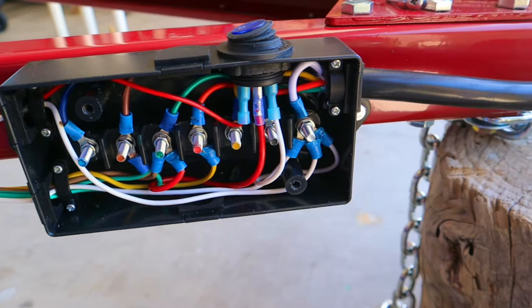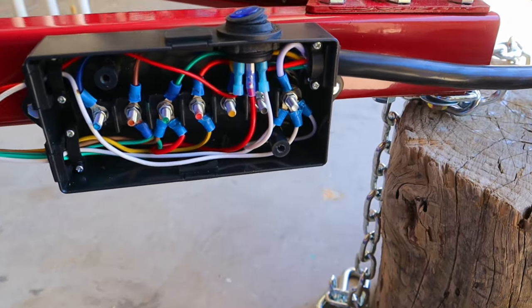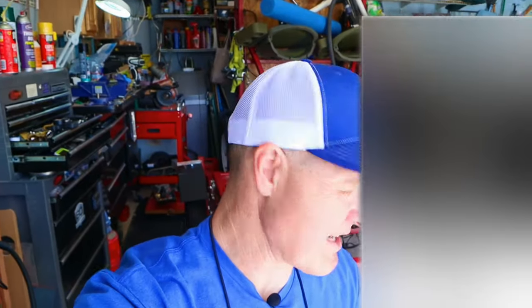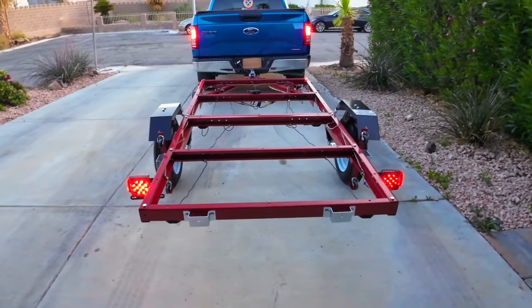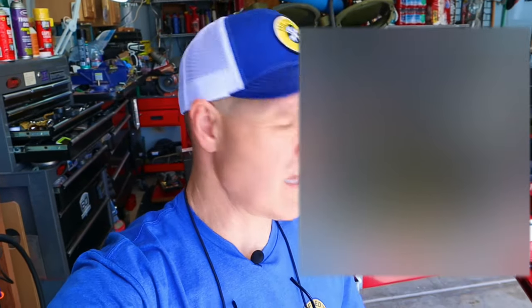Here are all the connections I've made inside this junction box — hit pause if you need to see where I've hooked up all the wires. This seven-pin connector with junction box made it super easy to hook up these trailer lights. Harbor Freight's trailer wire color coding may be different than your tow vehicle, so here is the color code chart. If that's the case, just switch your wires around until they start working — I think mine that were different were the turn signals and running lights.